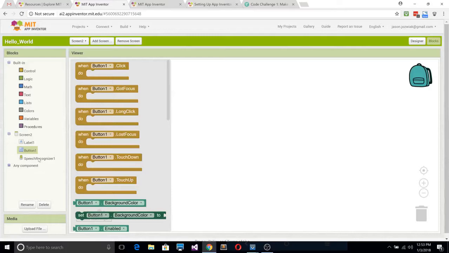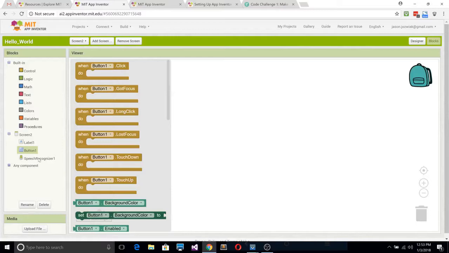The next thing is, let's see, speech recognizer. We'll get the result. So speech recognizer result. We'll also probably need that. Okay. The next thing is we'll take the label and we're going to set label text to whatever's in the speech recognizer. That should then print out whatever's in the text. Right, and then when speech recognizer after getting text do, we'll also probably need this call.